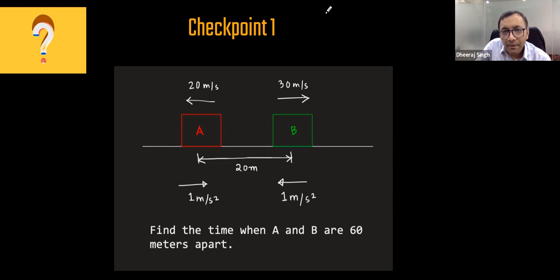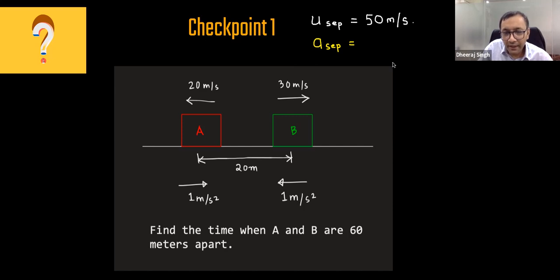What is the velocity of separation here? Velocity of separation is how much? I'm not solving. I'm just asking you what is given here. All of you agree, 50 meters per second, everyone? Right? Now, not only velocity, there is acceleration also. What is the acceleration of separation? Tell me.